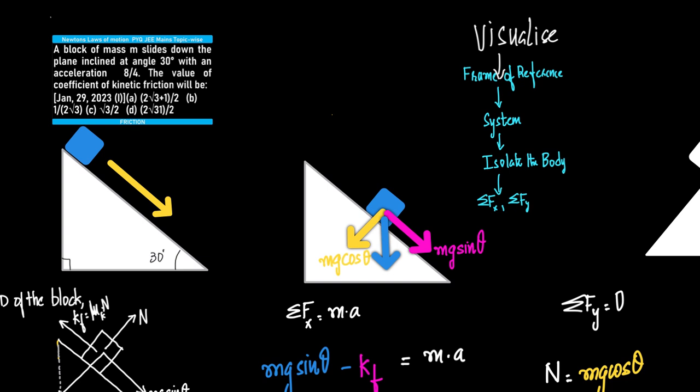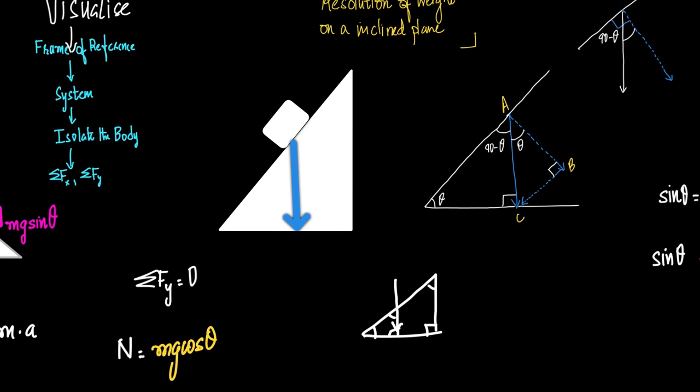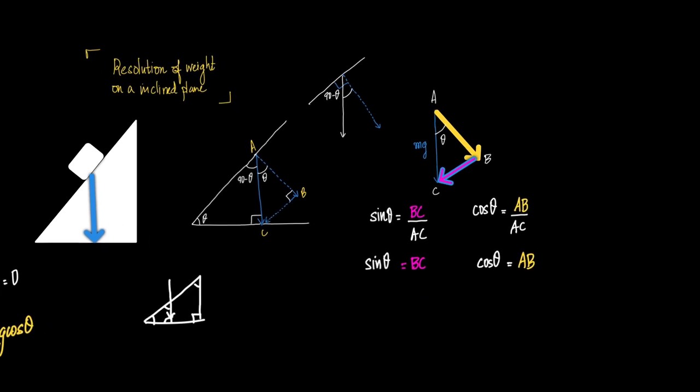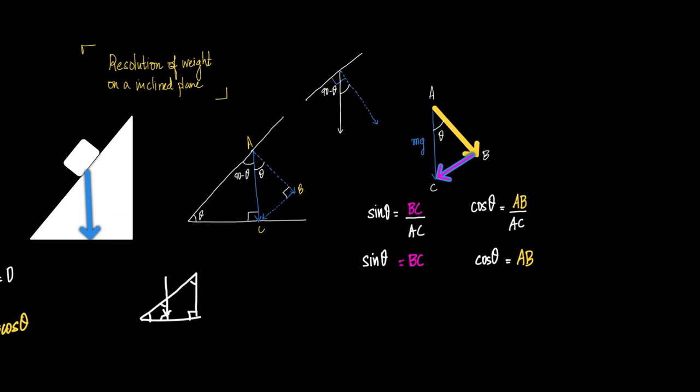Now when the block of mass m is sliding down, we know that its weight can be resolved into two components: one is mg sin theta and the other is mg cos theta. You may have a doubt how. Let's quickly go through the resolution also. So we have a slope, theta. The weight of this block is acting downwards. I'll take this vector; weight is acting downwards. Essentially it should be acting from the center of this, but it being a vector, I can displace it. So just keep it over this place.